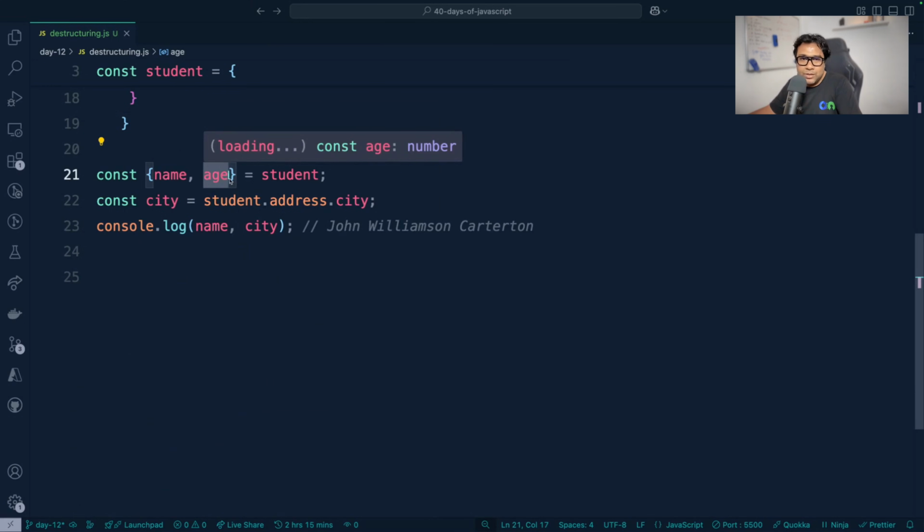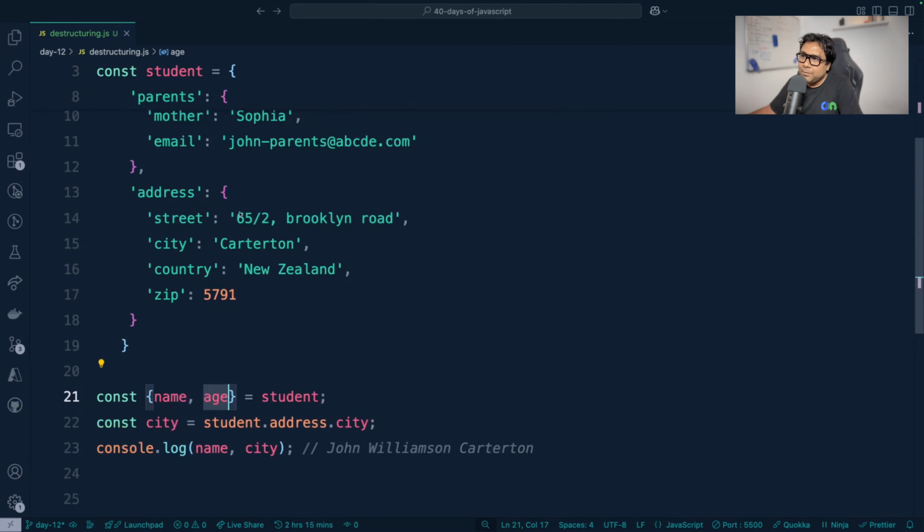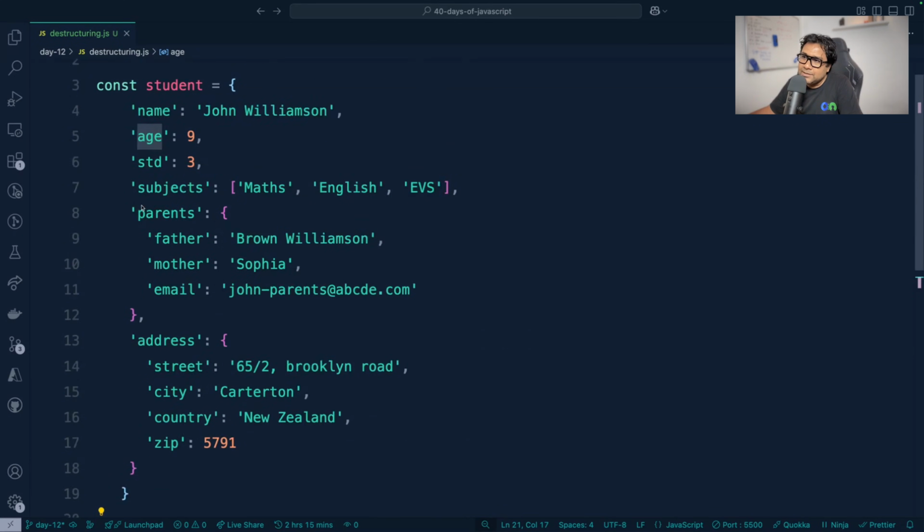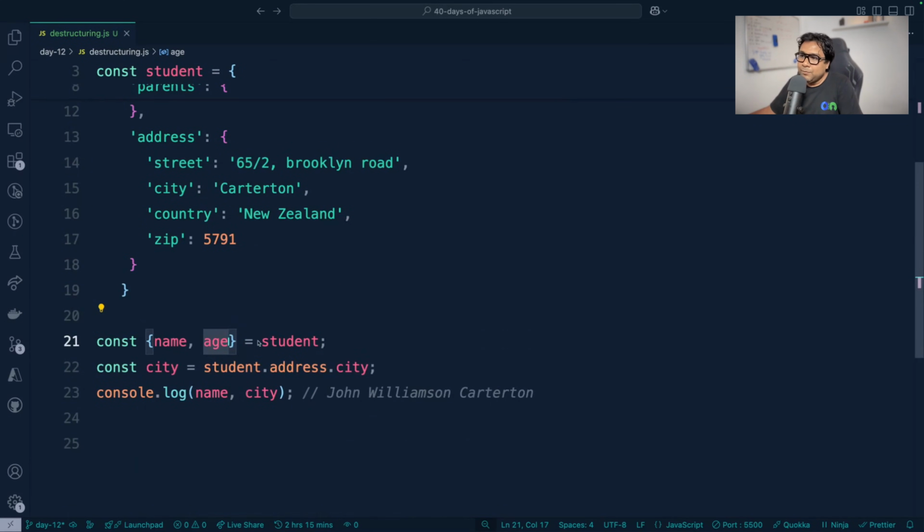For example, this student gets a meal and the meal is bread. Now the meal, that particular property, is not available inside the student object at all. But the beautiful part about it is that in a single line of code, you can also define something called meal, and then you can initialize it with a default value. So now the meal will also have a default value called bread, and along with it the student's name and age are created. Let's forget city for now.